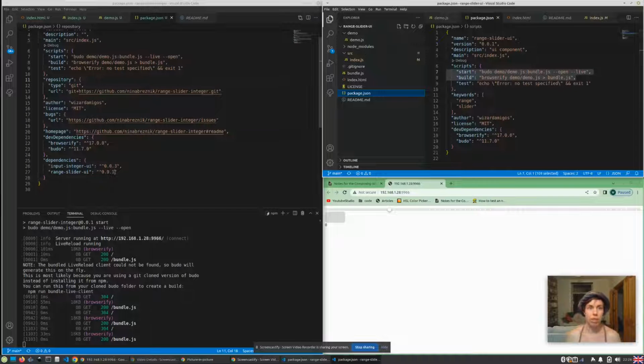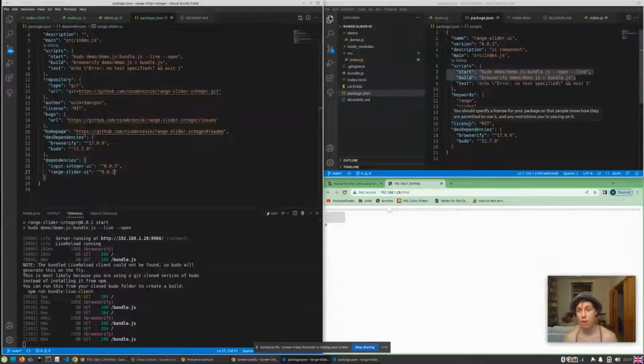And then on the other side, we would delete the node modules and npm install version 2, for example. But what if there is a little error and we need to change something again, and then we have to publish again and require again? This is a very, very tedious process.